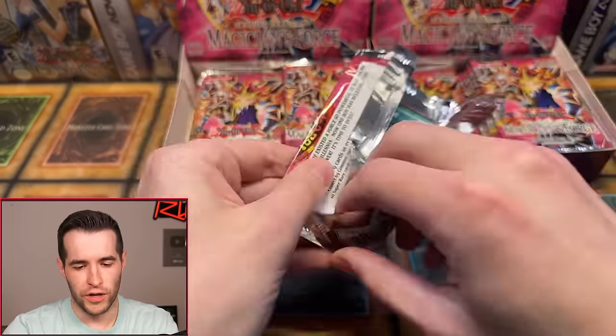Oh, what even is that? What does that say? Continuous Destruction Punch. Okay, that is a long name and one I do not see very often. MFC First Ed being stingy yet again. 1, 4, 5 so far. Saving all those big pulls for the end, it seems like.